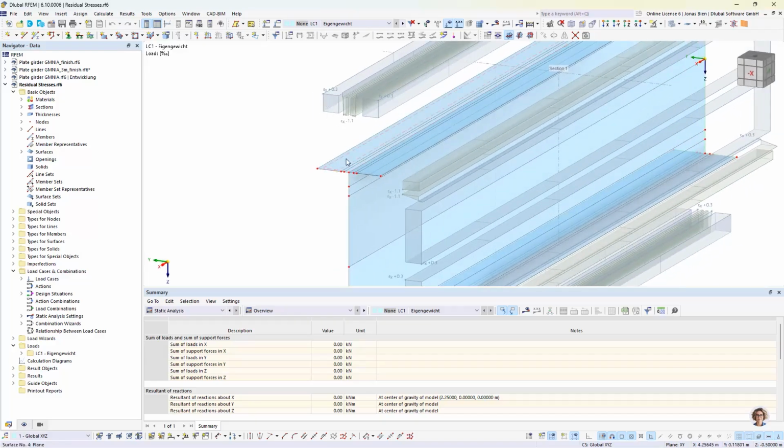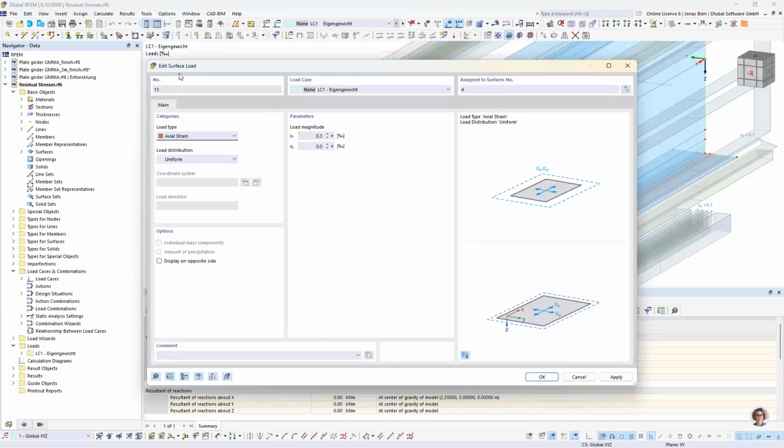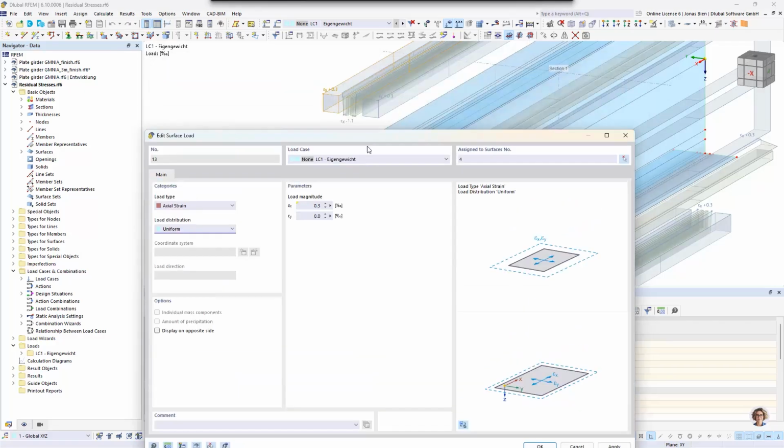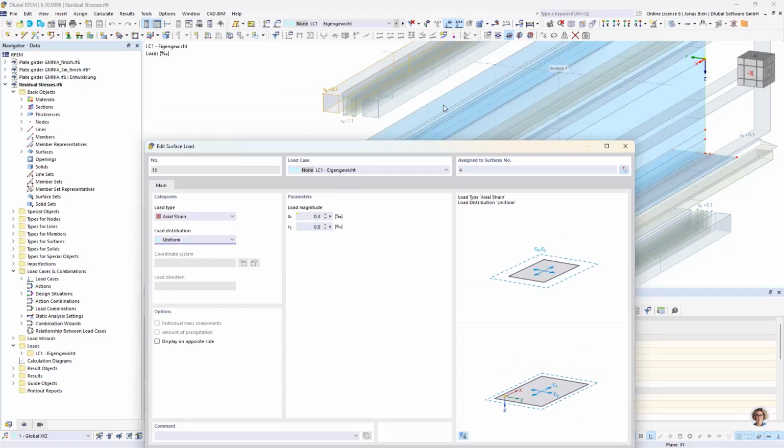So I have divided my model basically, and then I applied an actual strain state. You can find those under surface loads, load type axial strain. And there you can choose between a uniform and a linear load distribution. And in this case, for this constant strain block, I defined only a uniform distribution with a magnitude of 0.3.